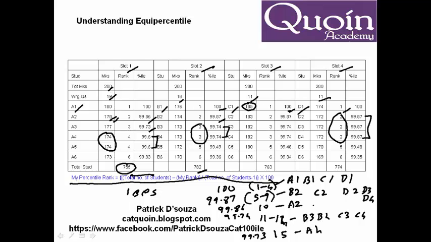This gives you a fair understanding of how percentiles work for different slots. So your percentile will basically depend upon your rank and not your marks: what is your rank in your slot and the number of students writing the test. It doesn't depend upon the marks as such. The number of wrong questions will be the same for all the students in one single slot, so it will not matter so much when calculating the equipercentile method.